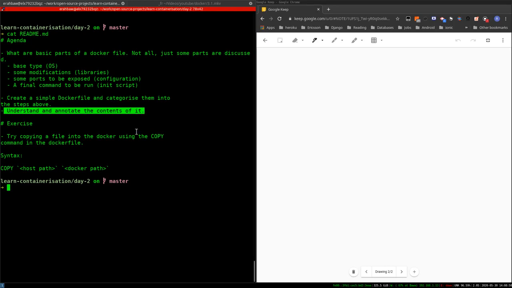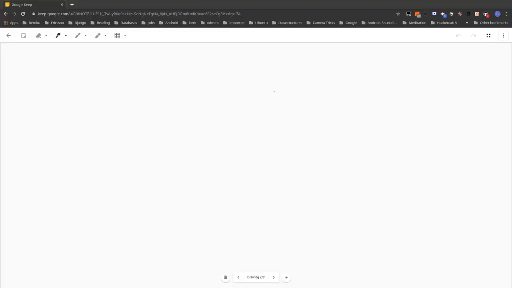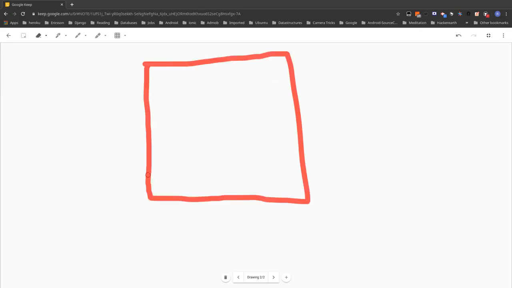But before we begin, it is quite necessary to understand what makes a Dockerfile. So the basic component of any software to run has 4 parts. The first part, the OS. On top of it, we'll write some software, right?